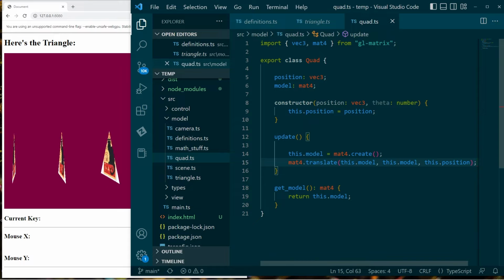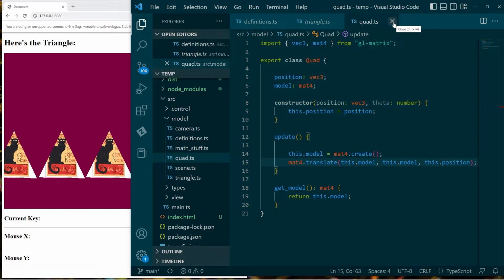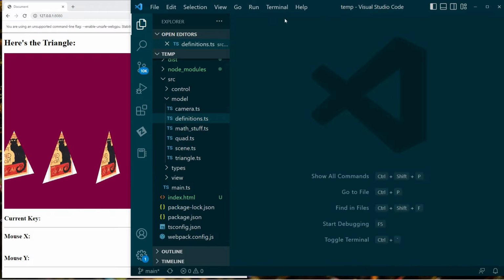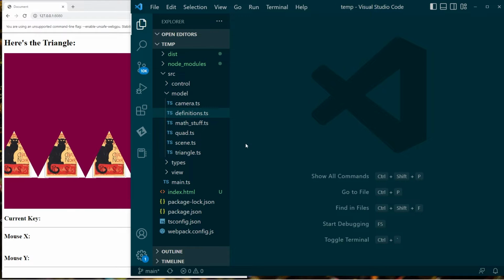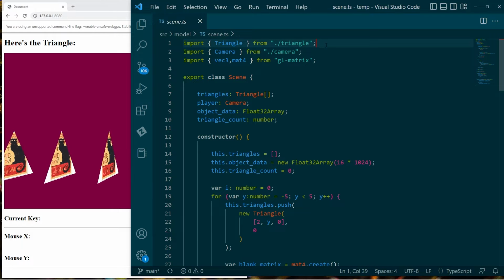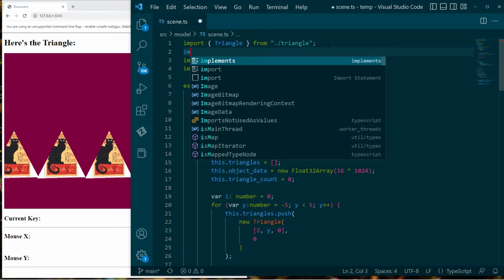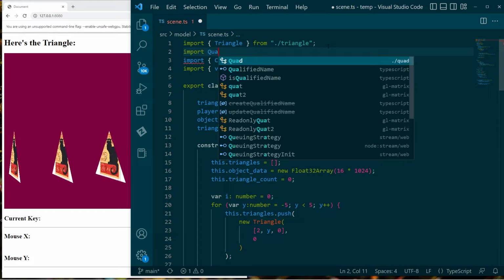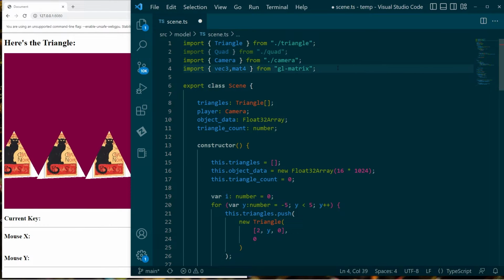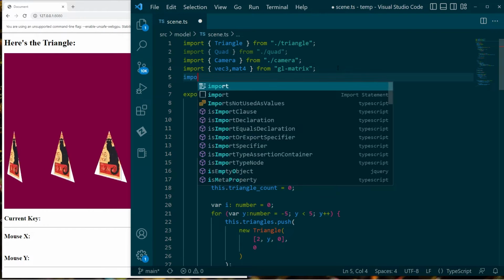The quad just has a position. It doesn't have any rotation at all. That's fine. So we can close that down, and we can close definitions as well, and we can go to the scene. So of course we're going to need to import that quad class, and I'm also going to import the common definitions.